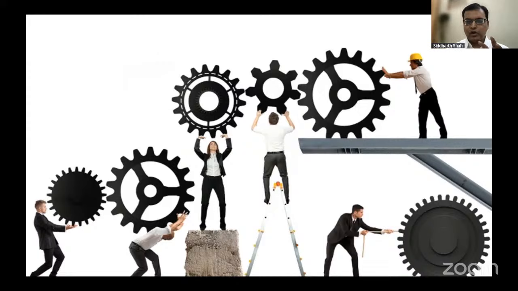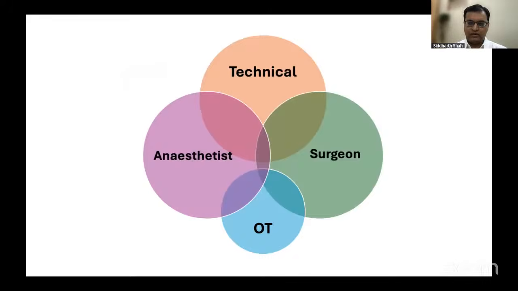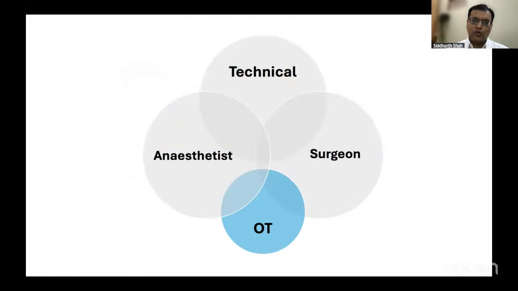And if we were to broadly shortlist, there are 4 for any deformity surgery, which is probably the core of all the IONM work that we do. There are 4 aspects to the theater which are important: the technical aspect, the surgeon's aspect, the anesthetic aspect, and a small aspect which I tend to call the OT aspect. I'll start with the OT first. What do we mean by the OT? It's everything that is happening in the environment in the theater.